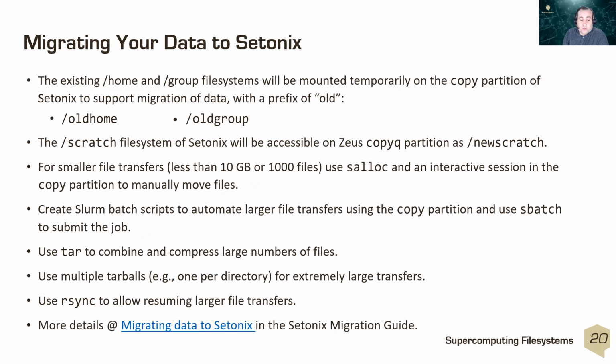If you have a large number of files, we definitely recommend tarring them up before transferring them. And if you have extremely large transfers, you may want to consider using multiple tarballs, so compressing directories individually to do that. We also recommend using rsync because it allows resuming larger file transfers if they stop unexpectedly. It won't start from the beginning when you resume it. It will continue working through the transfer. And again, we have some examples in our documentation on how to do this.